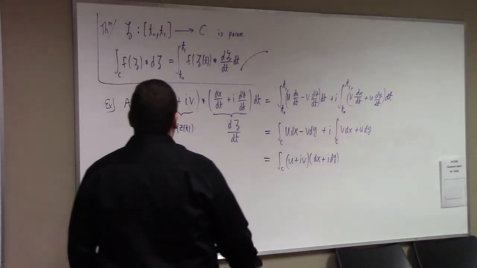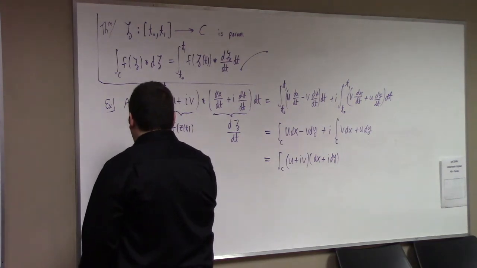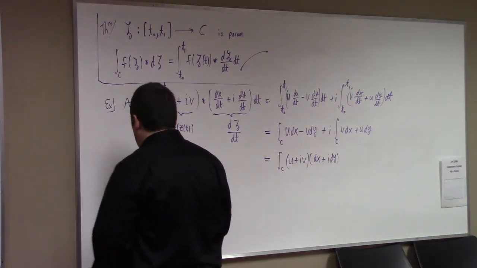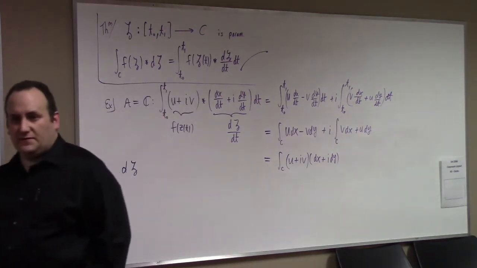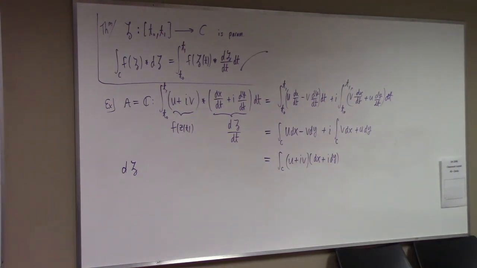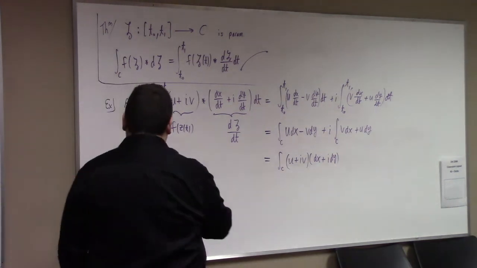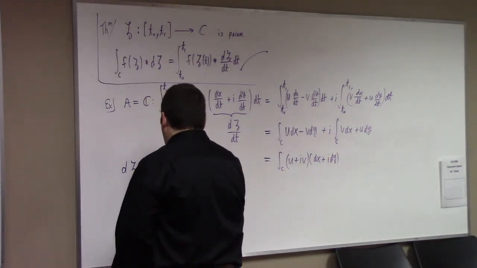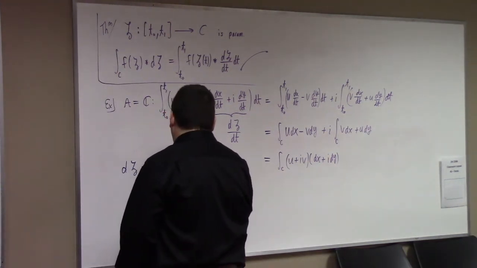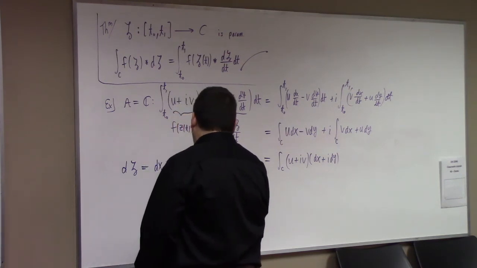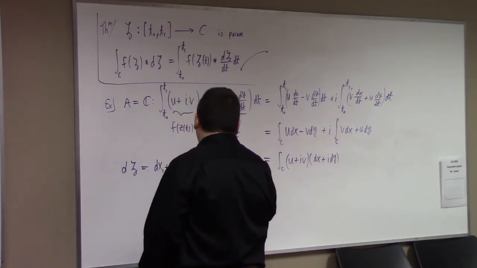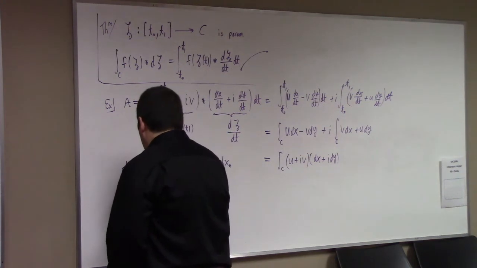And so I start to think of d zeta as a thing on its own. I think about the differential of the algebra variable as its own thing. For me, I start thinking of d zeta as something like dx1 plus v1 dx2 plus ... plus vn dxn, provided what?